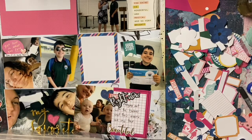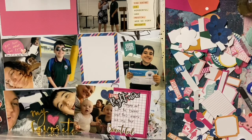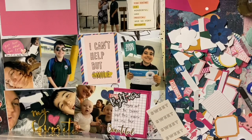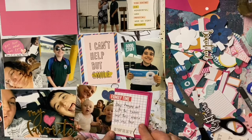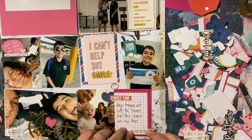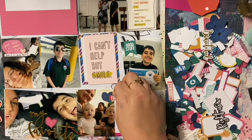In my Project Life videos, I always try to put smaller photos, or at least one smaller photo, in a bigger pocket, so it gives me a place to journal or create a filler type effect, just so it's not overloaded with photos. Now, I take a lot of photos. Generally, almost every space, bar one 4x6 and one 3x4, is full of photos. And that's just because I'm a photo person. We all are. That's what we do. But I do take a lot.